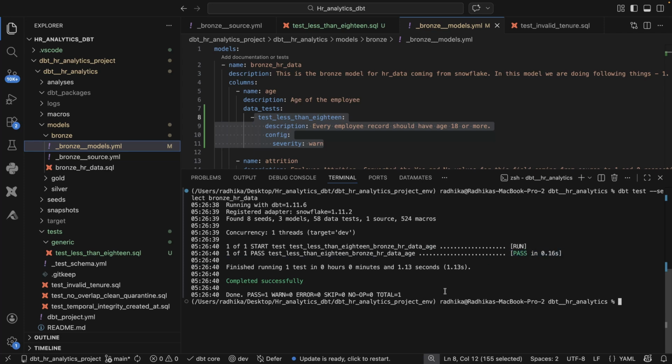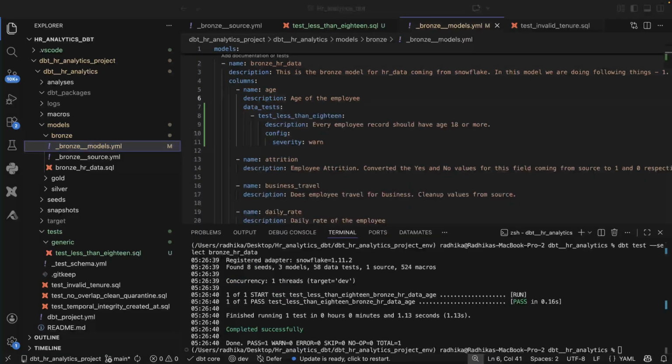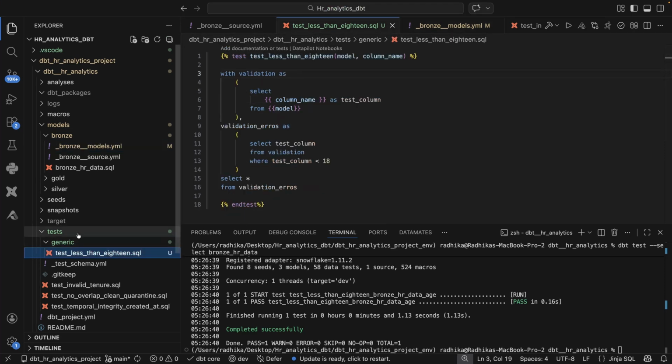So you can see how easy it is to run these custom generic tests. The three steps of running a test: first you define the test. That is what we are doing in our tests directory, in the generic directory, and defining our SQL file as a test block. Once we have defined it, we have to say on which model and column this test applies to.